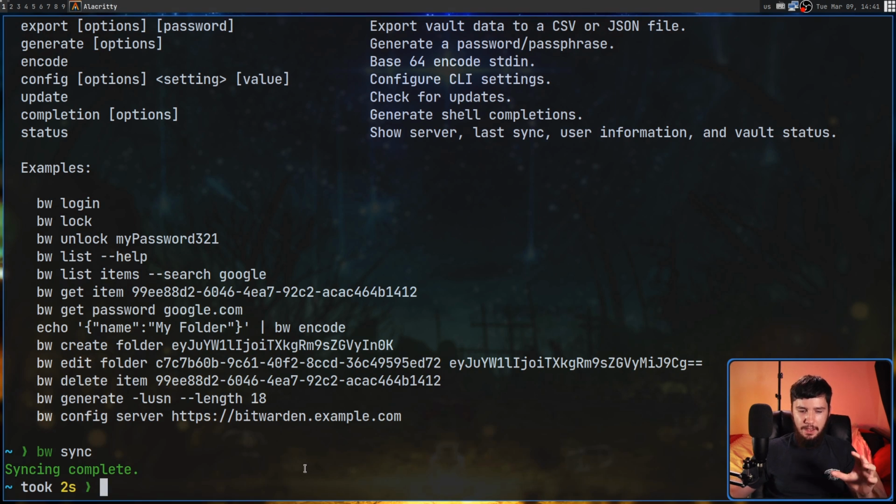So let's go and make a new item. So you might think this is fairly straightforward. That's not the case, because there's not actually options to go and set things like the username and the password and the comments and things like that. You actually have to go and pass through a JSON object, and this JSON object has basically no documentation.